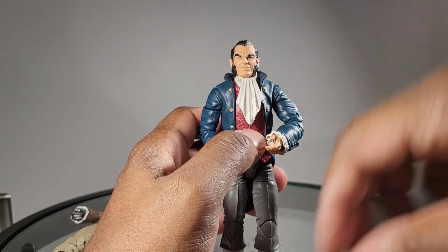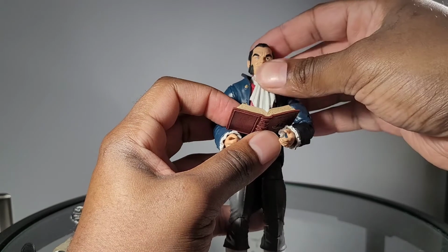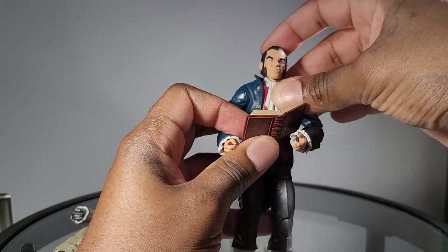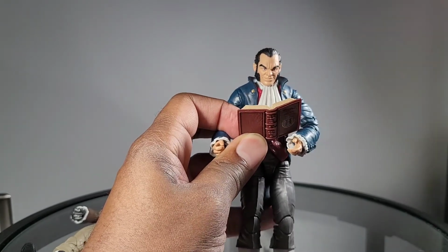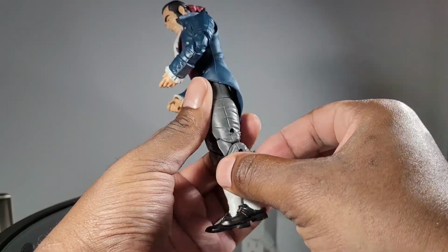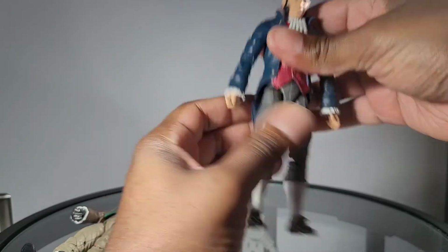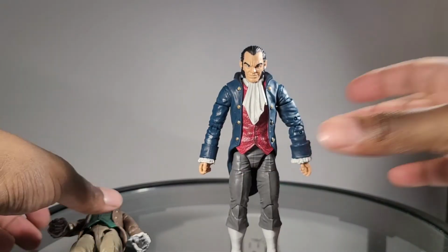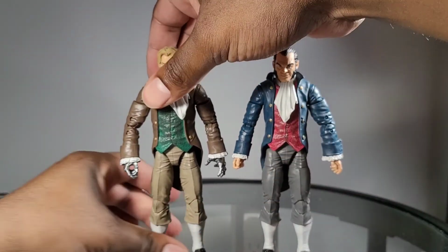And also with this figure, as I was attempting to get him to look down while holding the book, his head doesn't come down exceptionally well. It could be the ascot, so you may want to make sure that this is pushed all the way down and then push the head down and maybe crouch him just a little bit. So now with the joints in the knees, I will not say that it's loose. There is a little bit of movement, nothing too bad. This feels pretty secure. So now moving on to another issue, we received 2 weapons.